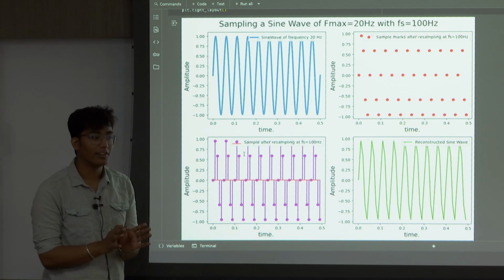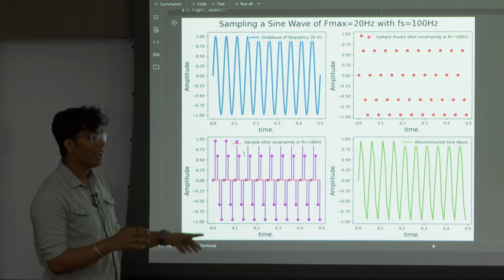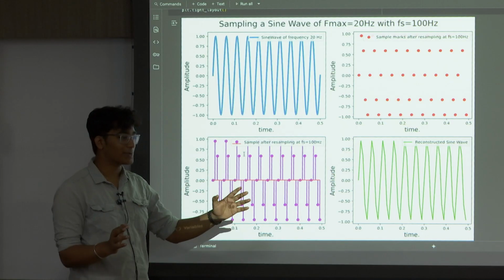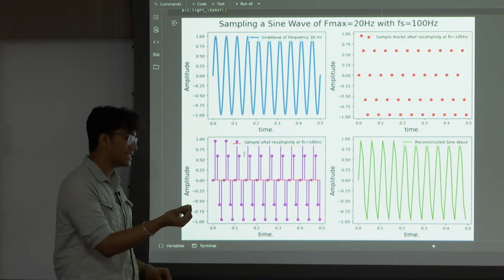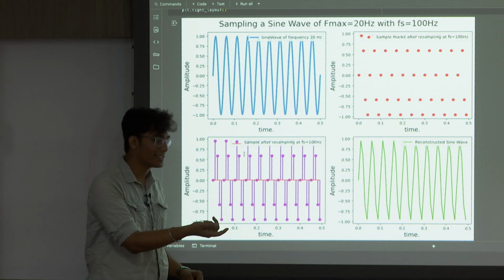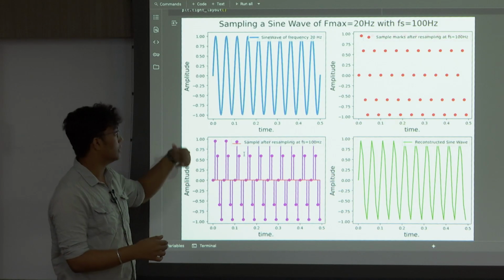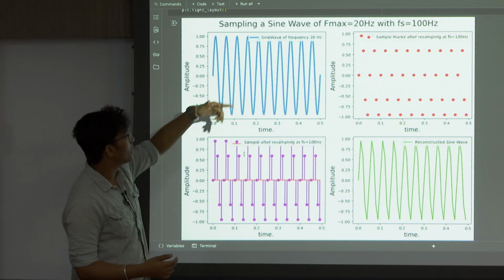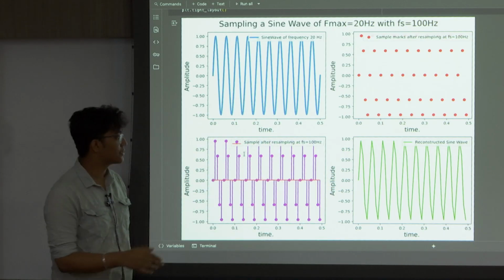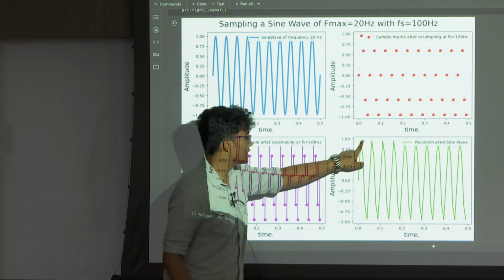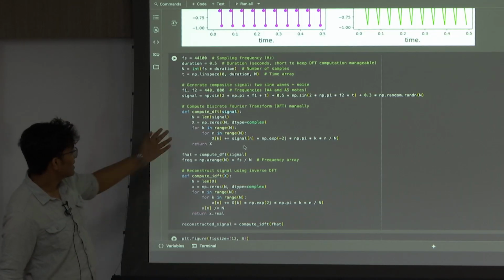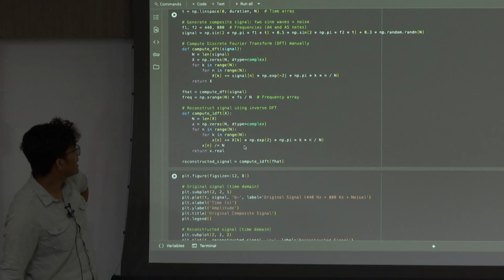I hope you all are getting this. There is a difference between theoretical and practical aspects, right? For a frequency just greater than 2 times f max, it was giving a hint that it can match the original signal, but it is only trying to replicate. Still, there are sharp points. And this was for the DTFT.